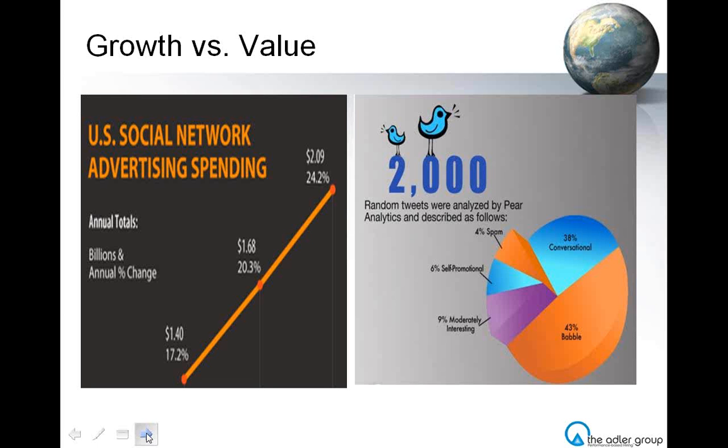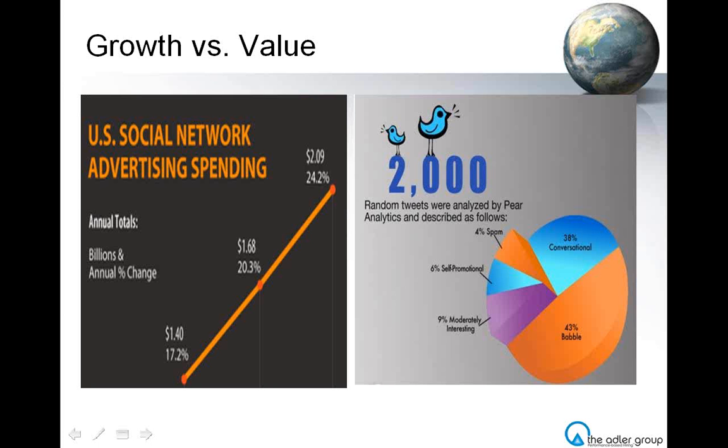Okay, here we have a question for you, Kath. What does the chart on the left mean? And then I have another question that Nanette asked about the pie chart. That is the growth in the rate of social network advertising spend. Just how fast it's going up. What years are we showing there? I can't see the years on the chart. It didn't show on the chart. So that's the 2009 billion, and 2010. Okay, so you're saying it's grown to 2.1 billion last year from 1.7, from 1.4.